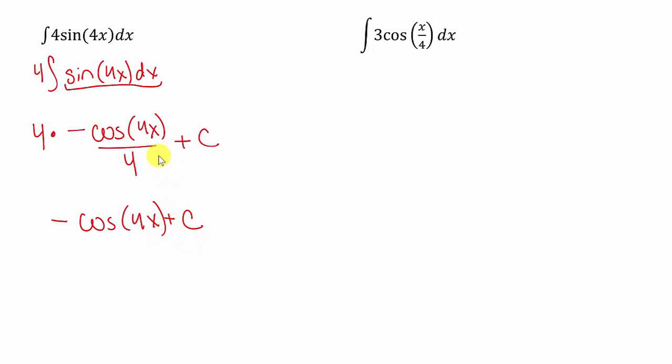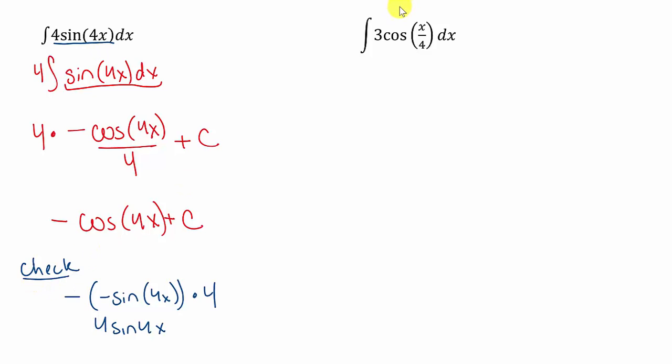Let's talk about how I could check this for just a second. On basic integrals, if I wanted to check this, I could actually differentiate. I could actually go backwards. So if I wanted to check this, I have a negative 1 there, and I would ask myself, if I take the derivative of cosine, what do I get? Well, the derivative of cosine is negative sine 4x times 4. And so this double negative goes away, and that's positive, and I end up with a 4 sine 4x, which is exactly what I had here. So I know that my answer was correct. Okay, so that's just a way to check it with the basic integrals.